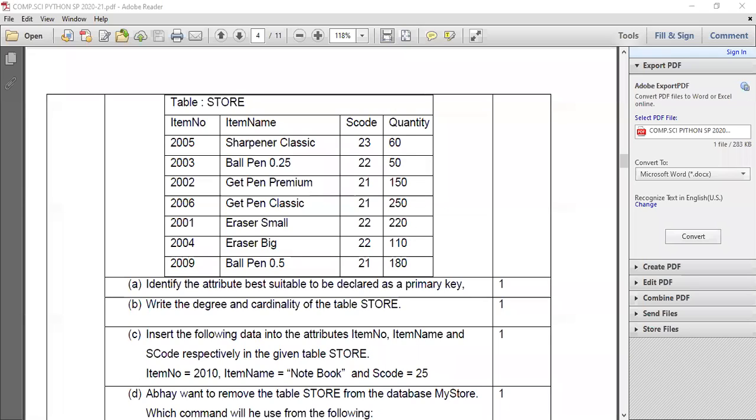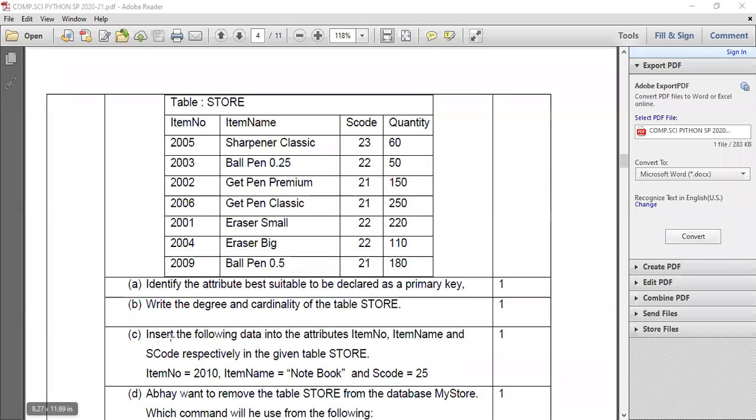Now what is cardinality? Beta, cardinality means the number of tuples, the number of records, the number of rows. So according to the given table, 1, 2, 3, 4, 5, 6 and 7. So my cardinality is 7. Right?